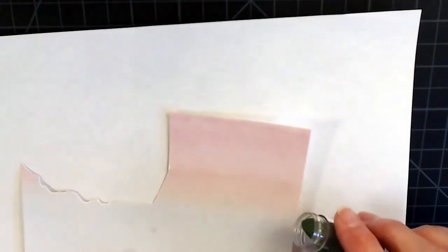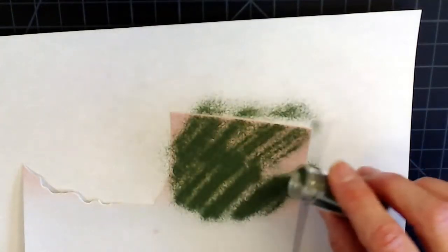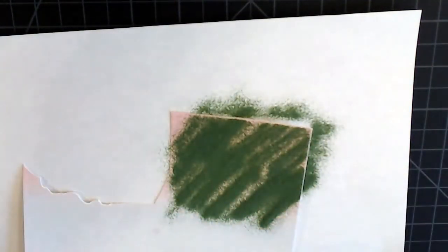Okay, and we're going to put some green on it, and I'll show you in just a minute. I want to get this on first. These are from Stupendous, and they come in a variety of colors.